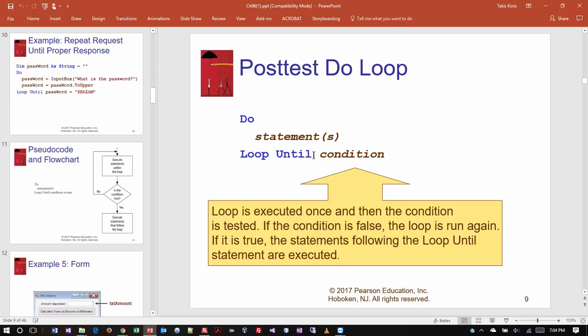Then it checks the condition, and if the condition is true, it will do it again. If it's false, it will carry on. But remember, post-test loop means the condition test happens at the end of the loop, and then it will loop if it's true, but it always runs at least once, always.